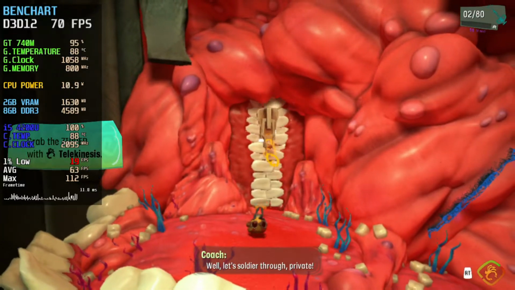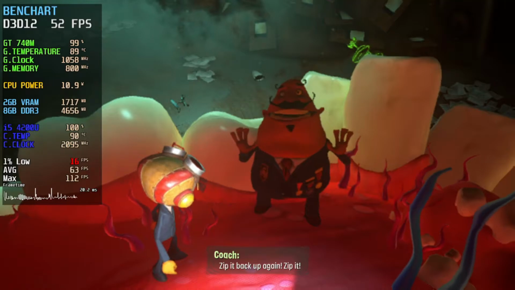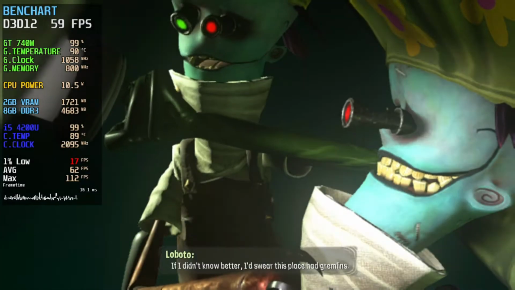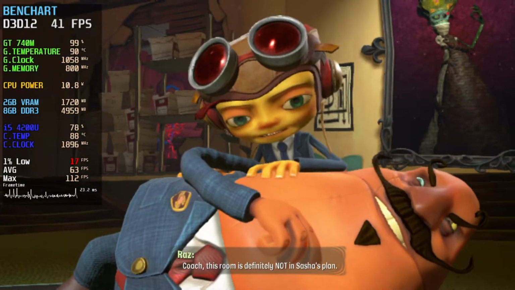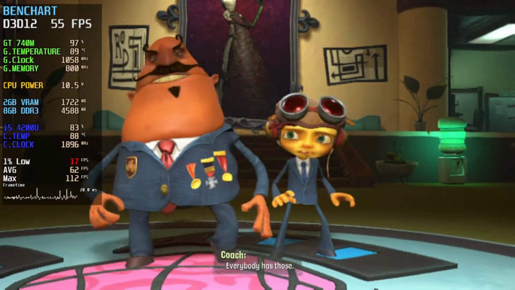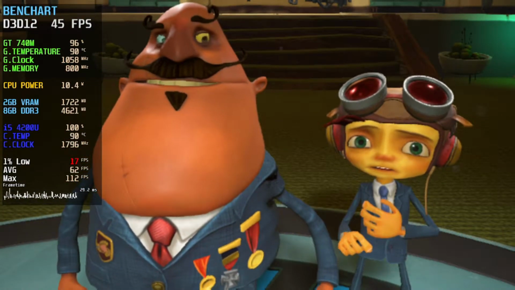I thought the big tooth was upsetting. Well, soldier, you're through trying to unzip that devil door. Good job, soldier! What's that light? Uh-oh. Zip it back up again! Zip it! There. Now that your cap is clean, let's check out those chompers. If I didn't know better, I'd swear this place had gremlins. No problem. I'm sure I can do this in the dark. Coach, this room is definitely not in Sasha's plan. In fact, I think it's a trap. No, that's just a sensor. Everybody has those. Live in your mind and stamp out things that don't belong. Like us? You handle this one. I'll find a way out.